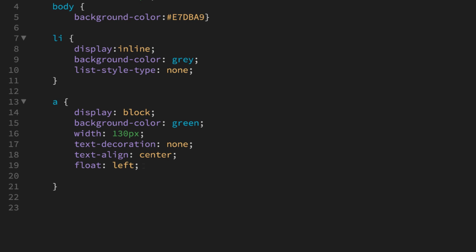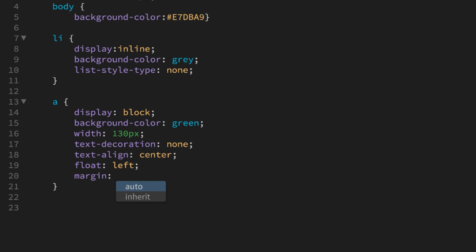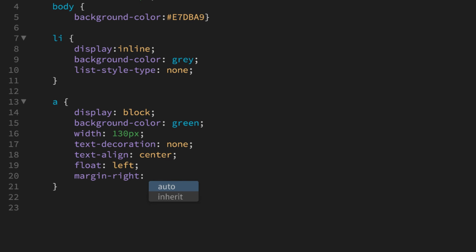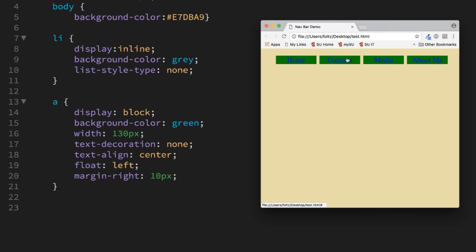Let's put some margin to the right of our anchor tags here. Margin right, how about 10? Let's try 10 pixels. Let's see if that works. There we go. That's how we do it. So now we have a navigation bar. And you can see this is the beginning of the block element for each of the anchor tags.